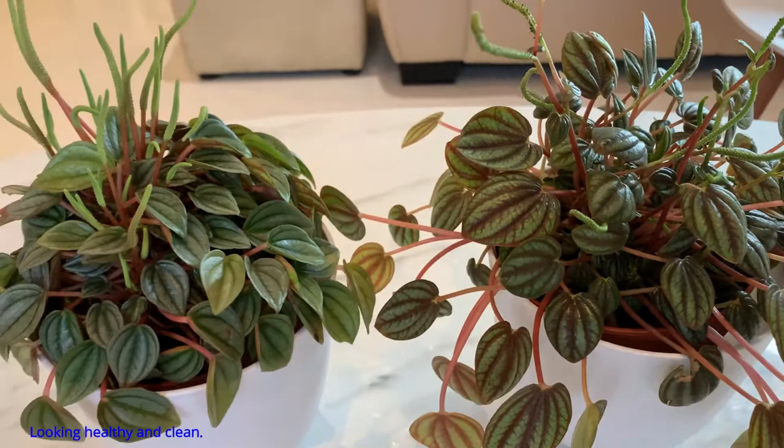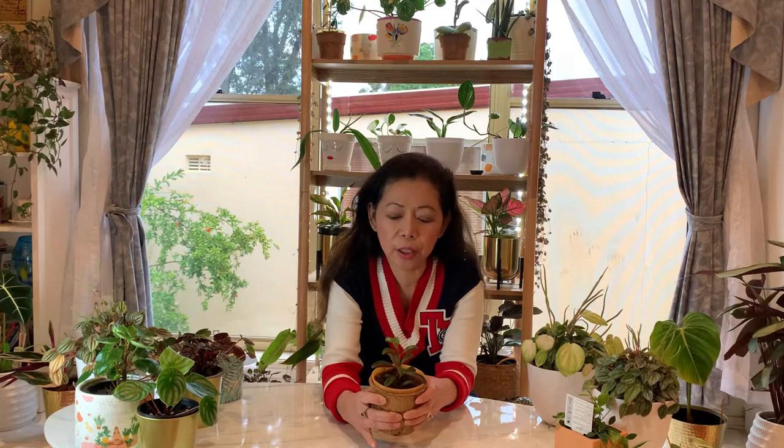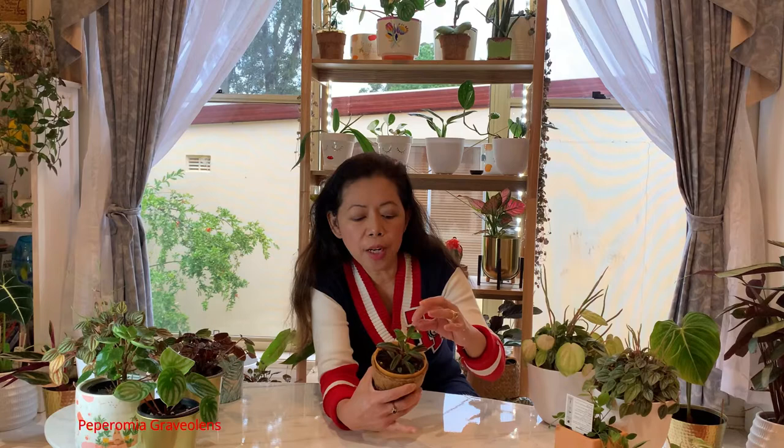Tingnan. My number nine Peperomia, guys, is this succulent kind of Peperomia. So this one, I take care of this like a cacti or cactus. The upper part of the leaves is color green, and the underside is maroon.